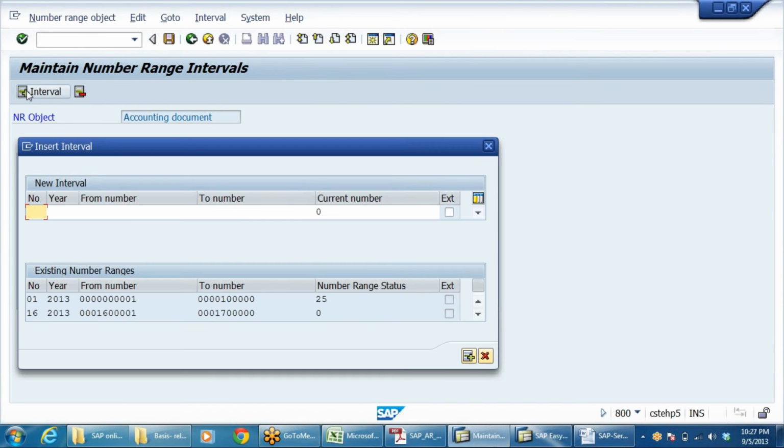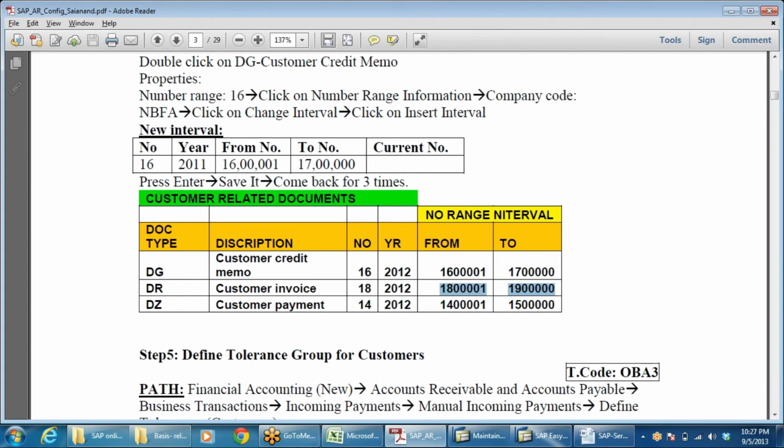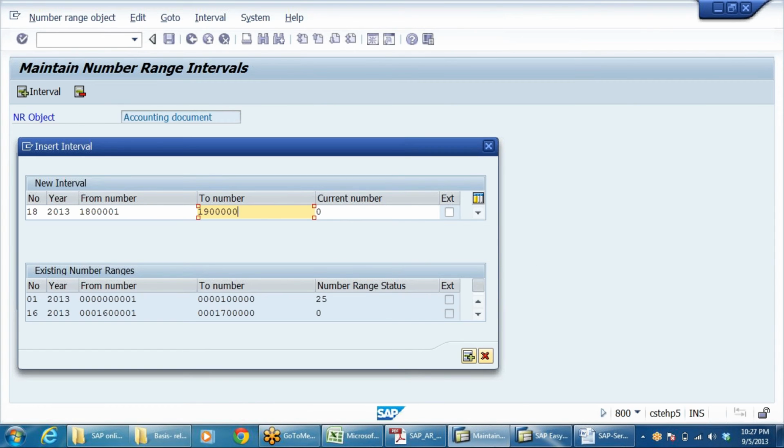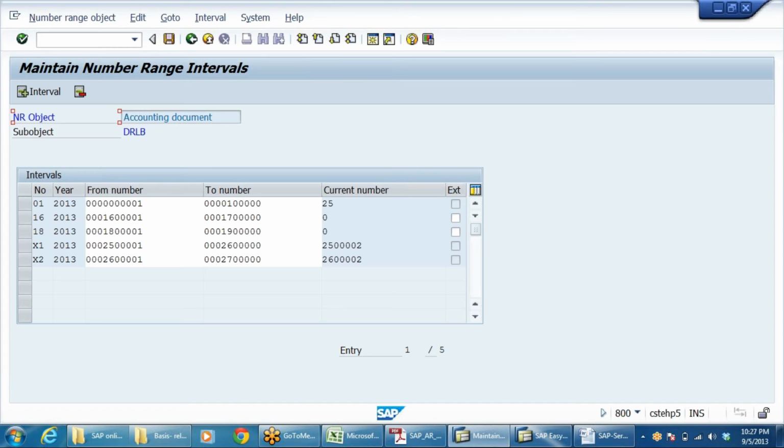Here 18, year 2013, 18 lakhs 1 to 19 lakhs. Save it.